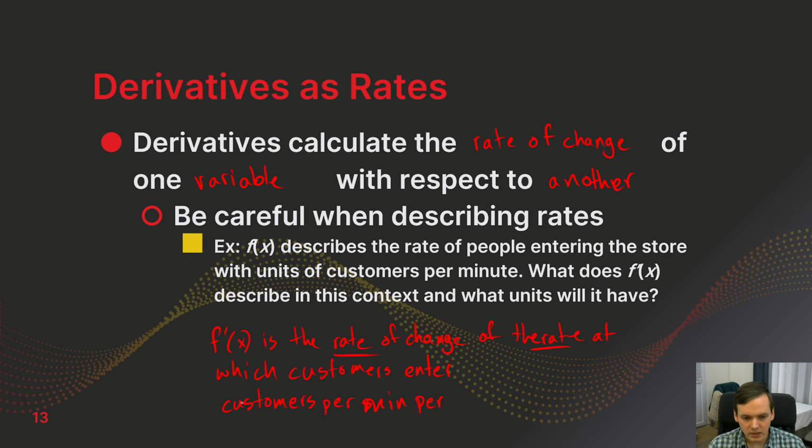Per minute, because customers per minute is the rate, the rate that customers enter. And then this second per minute is saying it's the rate of this first thing per minute. Or you could say that it's customers per minute squared. And this is something that I notice with many students on the AP test. They often give you a rate, find the derivative of it, what's that? And they're looking specifically, do you realize that it's the rate of a rate, and therefore it should have this squared denominator term.